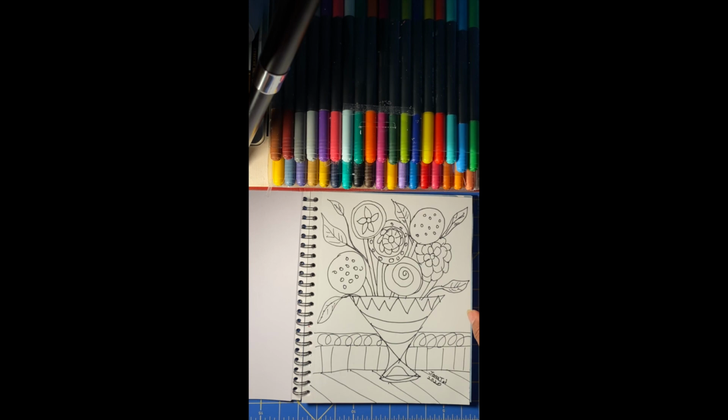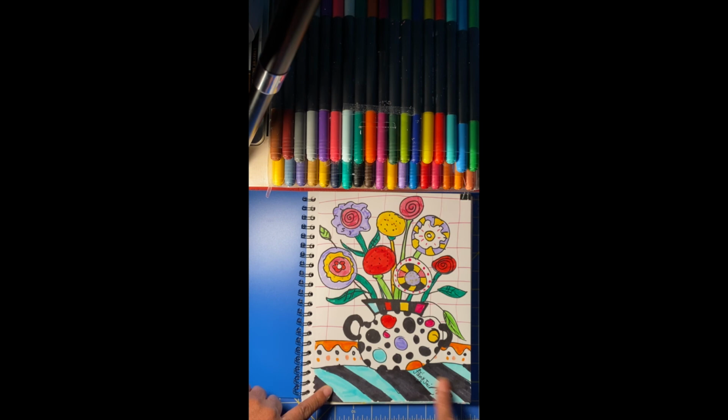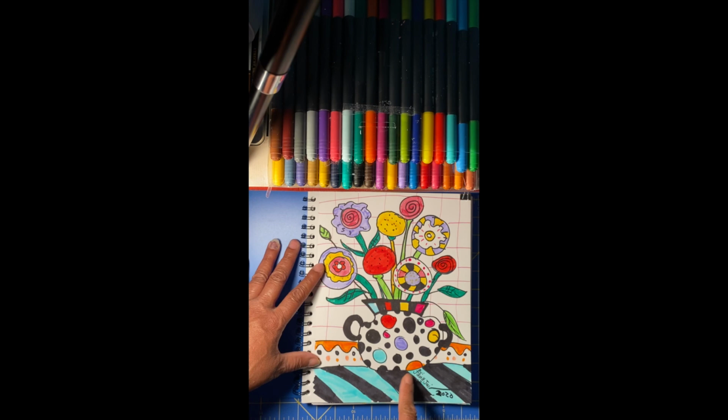Now, this is the finish of someone else's that has done it with me earlier. And this is the finished drawing. And as you see, they use polka dots. They had stripes in the back. And they had the tablecloth on here. This is actually my daughter. She didn't want to put her name on it. So you see Jana J on here.